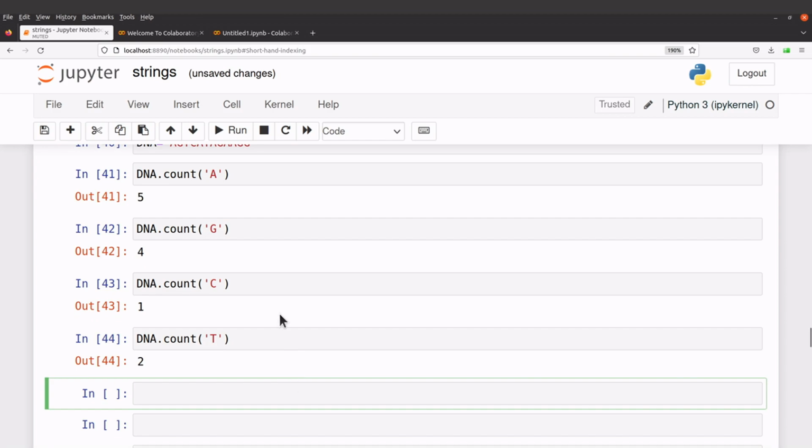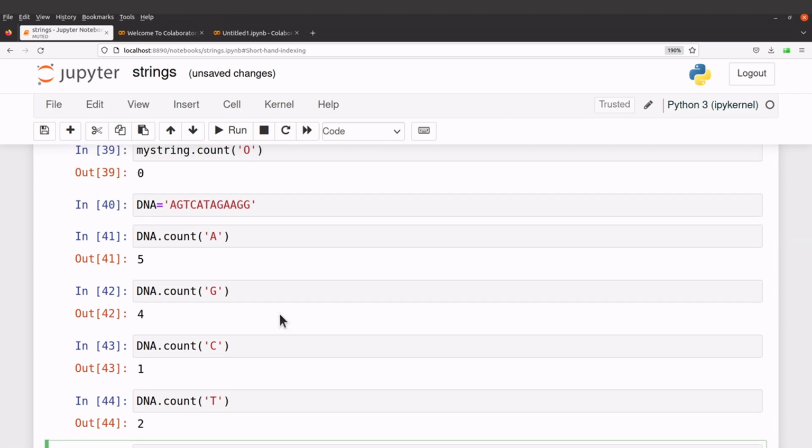So what can we do with this? We can use it to find the GC content. So if let's say you want to find the GC content, the number of G's and C's, because sometimes the GC content is a property that we use to make inferences, or to decide if a particular sequence has to be treated in a certain way, or we even use it to explain certain properties or behaviors of sequences. Then in that situation, you have to find the GC content.